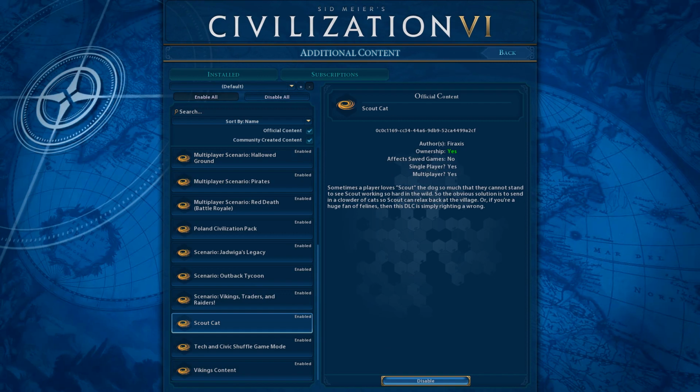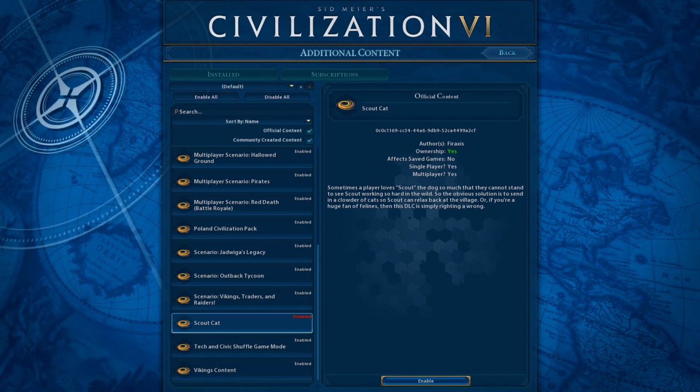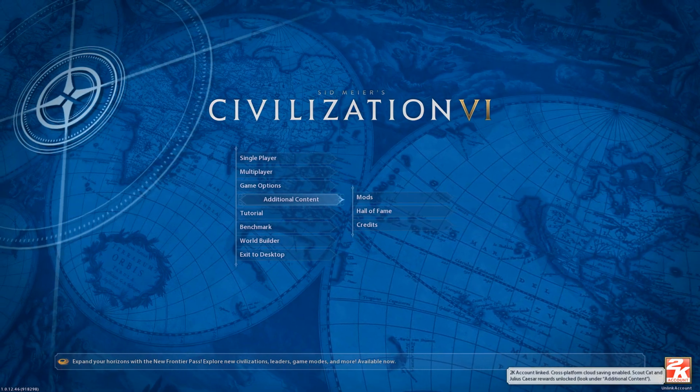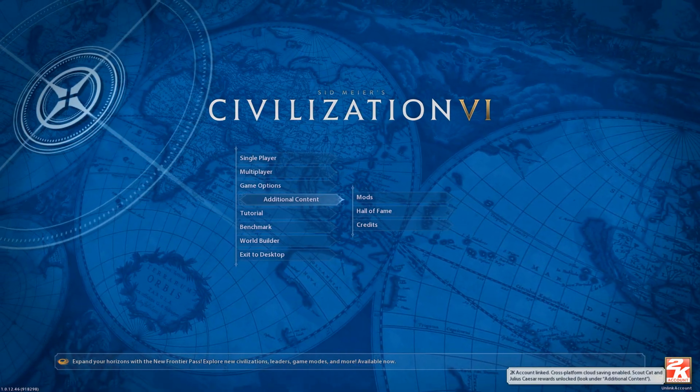I'm going to disable Scout Cat. So yeah, anyone who's done it, you know, has the Scout Cat and Julius Caesar rewards.